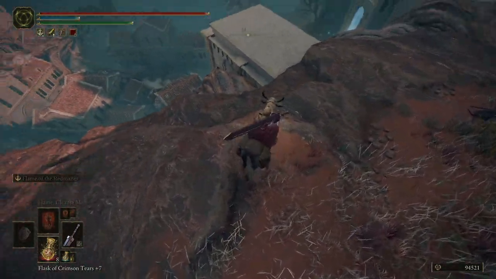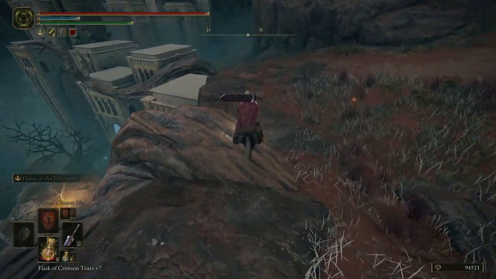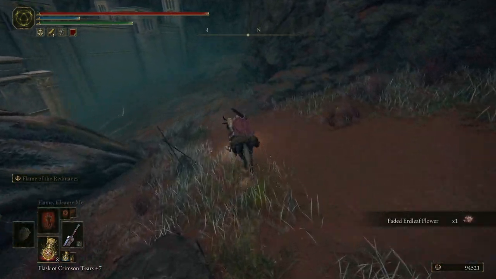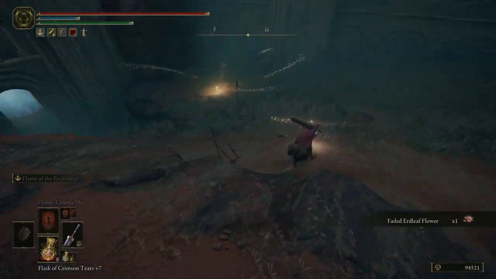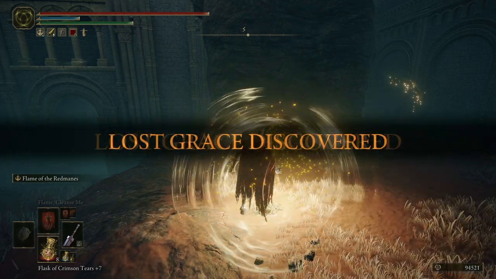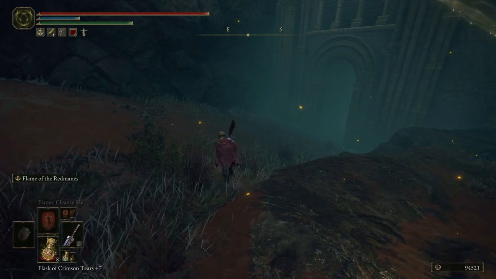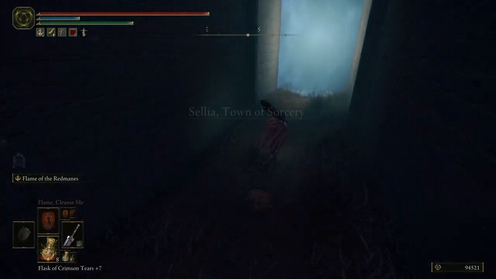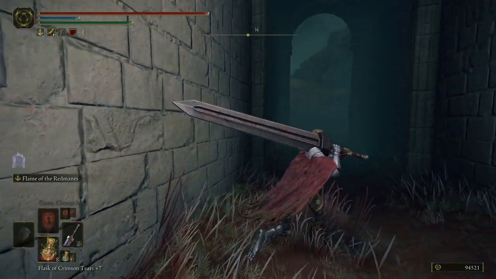Oh, wow. Look at this. Oh, there's a straight up city down here, boys. What is that? I think I'm getting shot at by a bow and arrow. Let's come this way. There is a site of grace. Might as well. Why not? Let's do it. Lost grace discovered. Is this blocked off? Can we not go through here? Sellia, Town of Sorcery. We can't get through here.